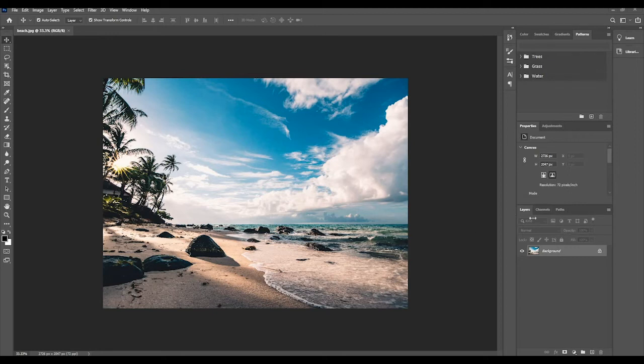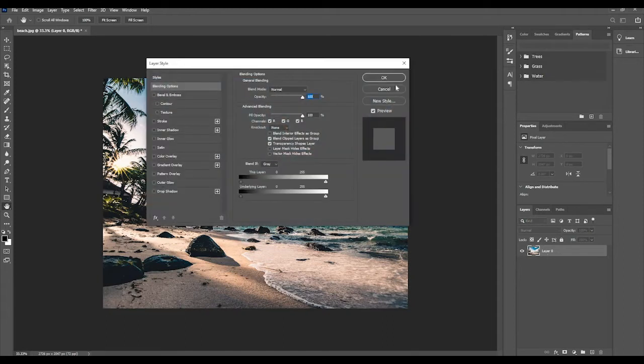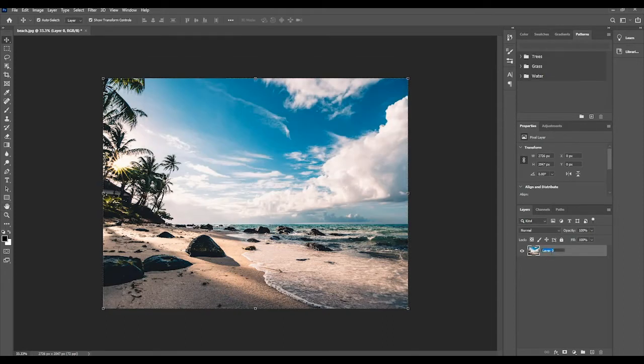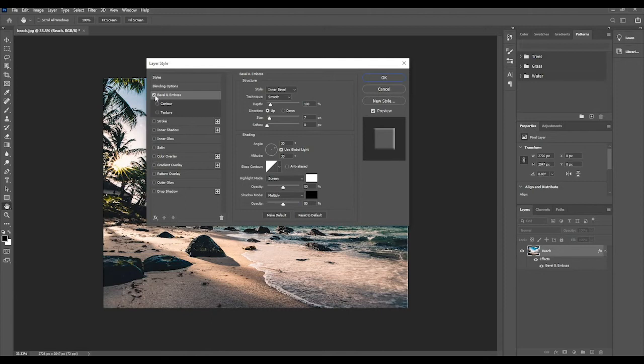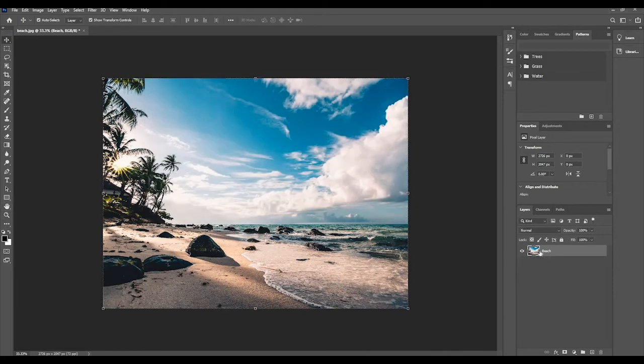beach.jpg, and in your layers panel or palette you can see it here. Right now, if we unlock our layer, we will see that we could name it over to beach by selecting the name itself, not the icon. If we double click on the name, we could change the name here, but if we double click on the icon itself, the FX layer pop-up window would occur, and that's not what we want right now. So I'm going to stay here.